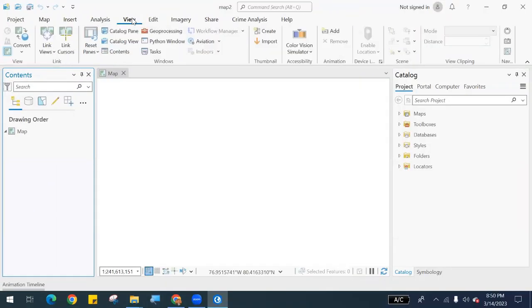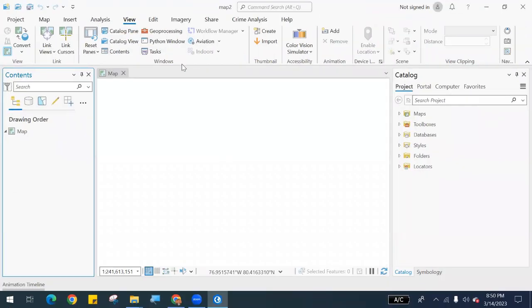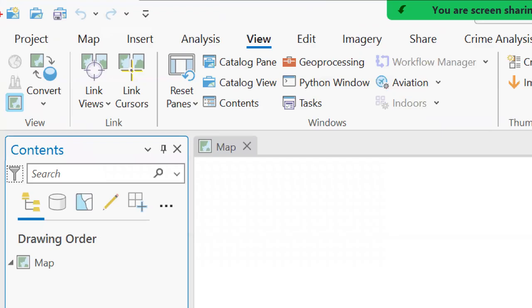When you click this View ribbon, you will find the catalog pane, contents, tasks, and likewise the Python window. There are different windows for the panes you can open. So that's how they appear in this interface. Okay, so I will go back to this area.